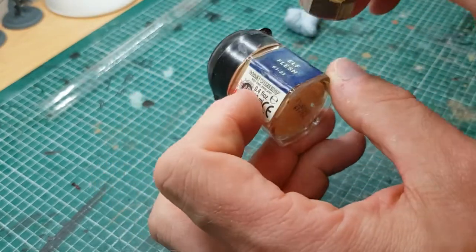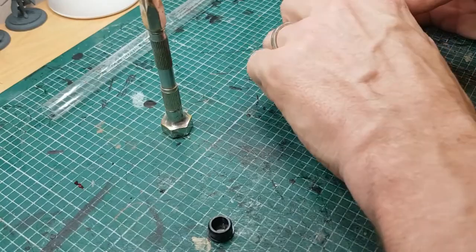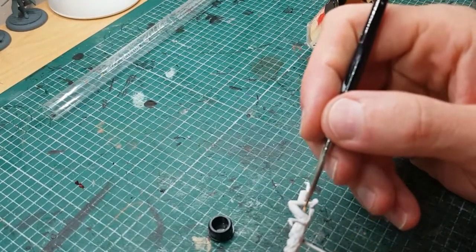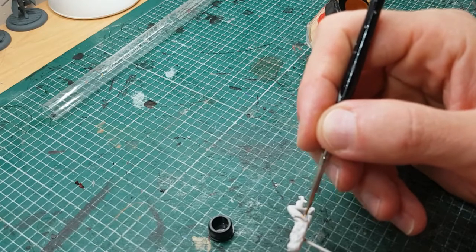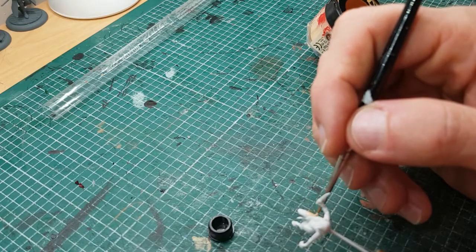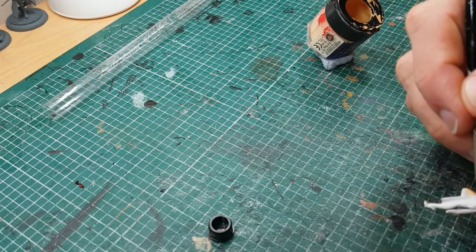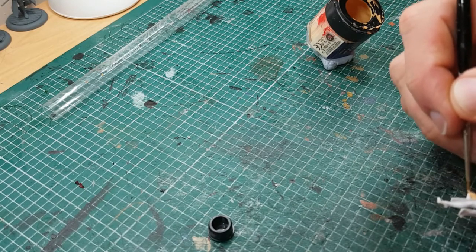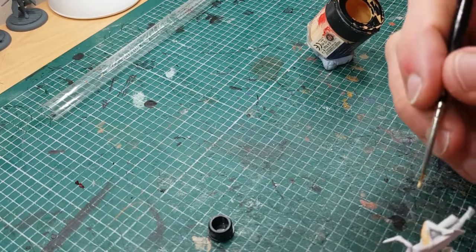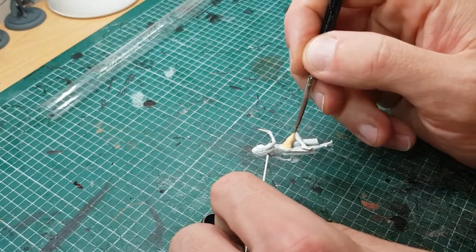I'm going to start with a lighter flesh tone. Personally, I'm using the old elf flesh from GW rather than dwarf flesh, which I'd start with if it was a more masculine model. So, fortunately, being on a white base coat, it's not going to take as many layers as it would if it were a black base coat. Probably just two or three. But same rules apply. I'll still use a very thin paint, because you get a better finish. Simple as that. I'm not painting anywhere near the camera here. Sorry about that, guys.